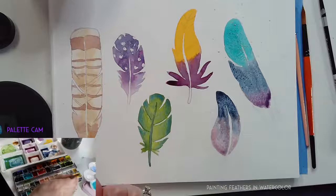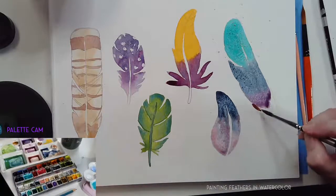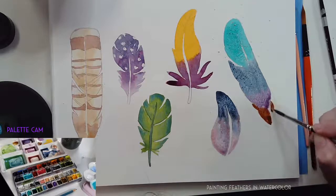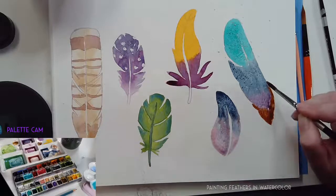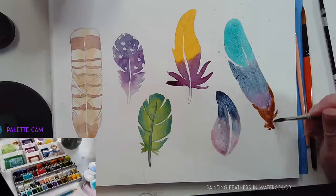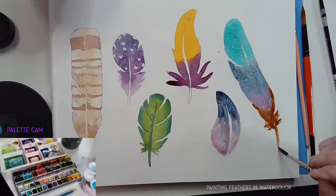painting. Gonna hit my raw umber and go in here with my raw umber. I got quite a bit of pigment here, which is good. Do my little wisps at the bottom. And I think I'm just gonna finish out this guy that way.